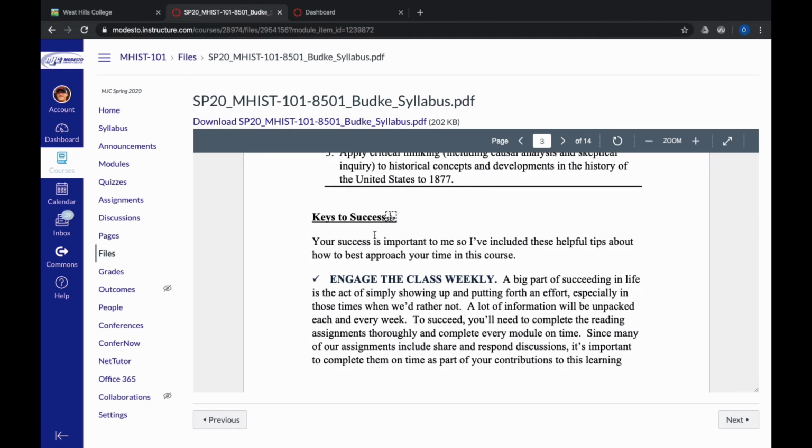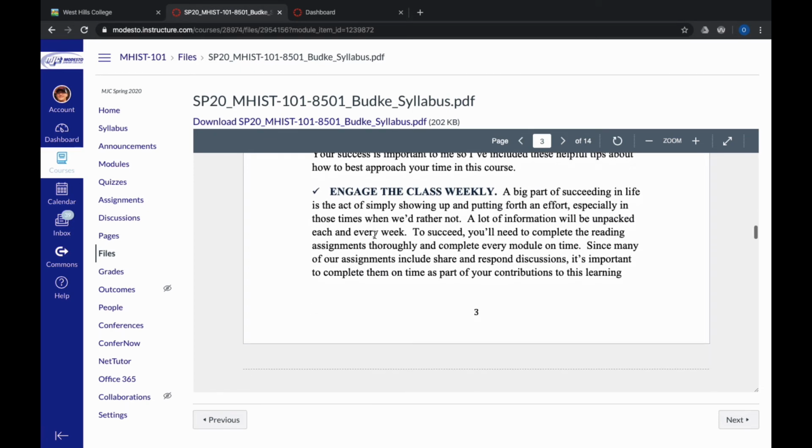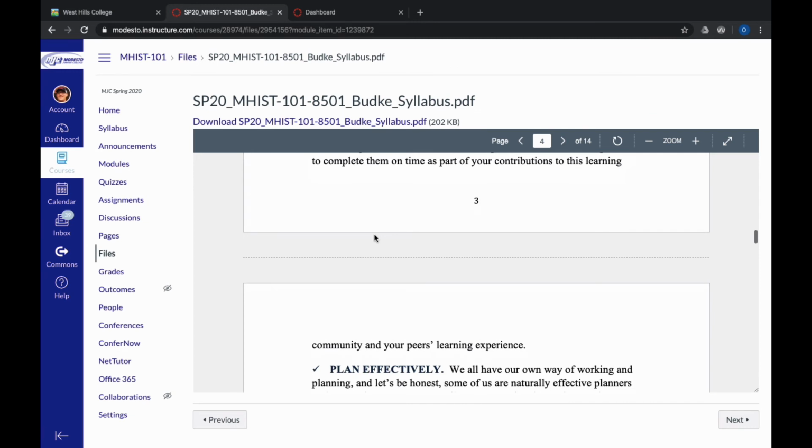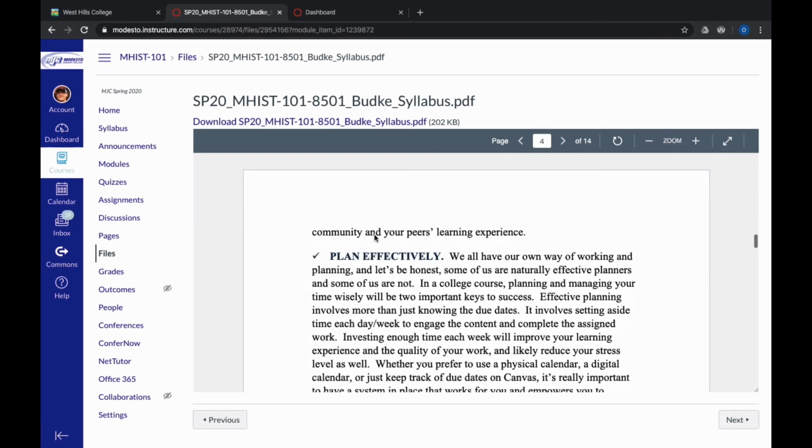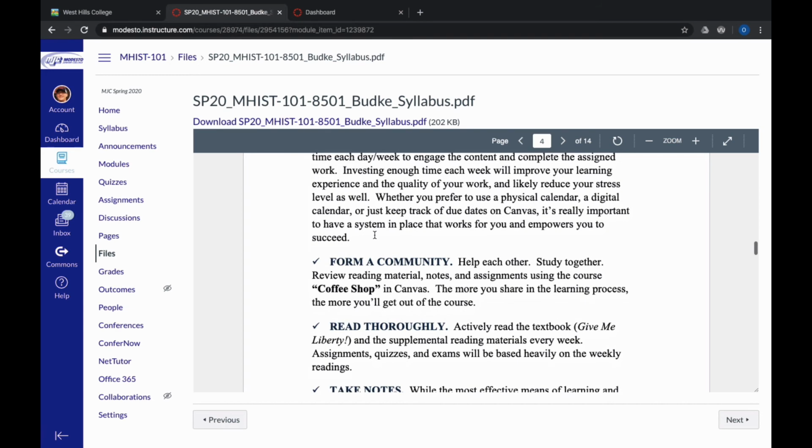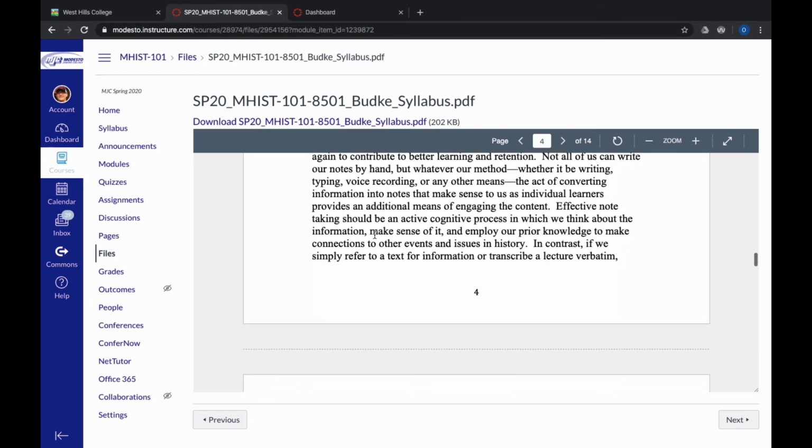All right, I'm not going to go through these in detail, but again, I want you to look at them. These are things that I have identified as keys to success, ways that you can ensure that you will be as successful as possible and reach your goal in this class. Your grade goal, your learning goal, and you should be setting goals for yourself right out of the gates. But again, I won't dive into these in depth. I'll let you read through them. But these are things that I've picked up as an instructor and as a student that I find to be very beneficial if students keep these things in mind as they go through the course.